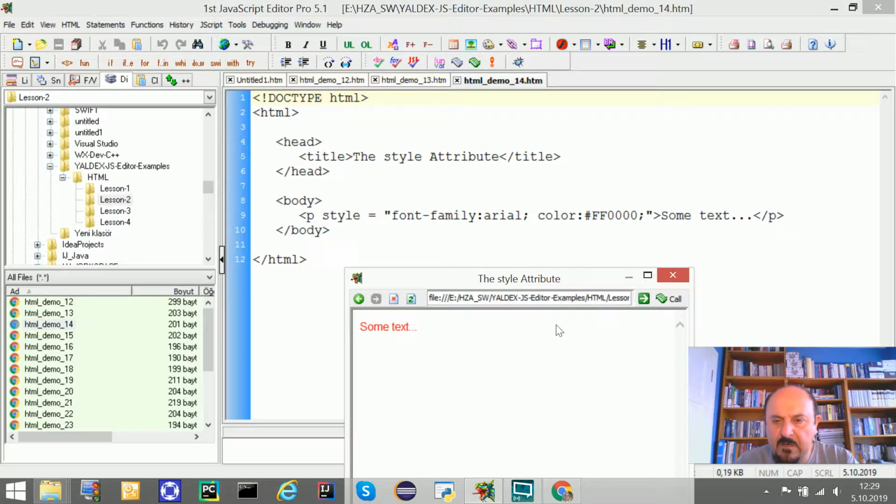Some text will be printed out on the screen, and nothing has been done with the title. Only the text can be colored here, because we use a semicolon, and the color is chosen here.